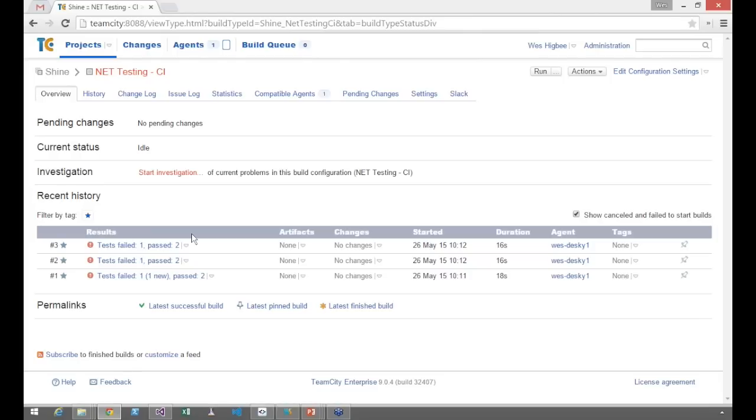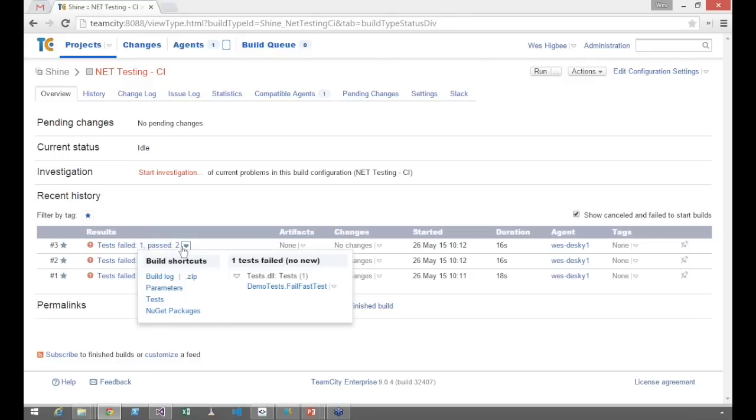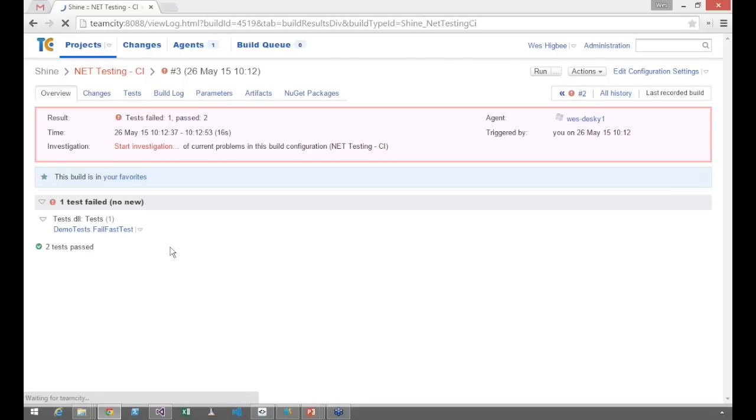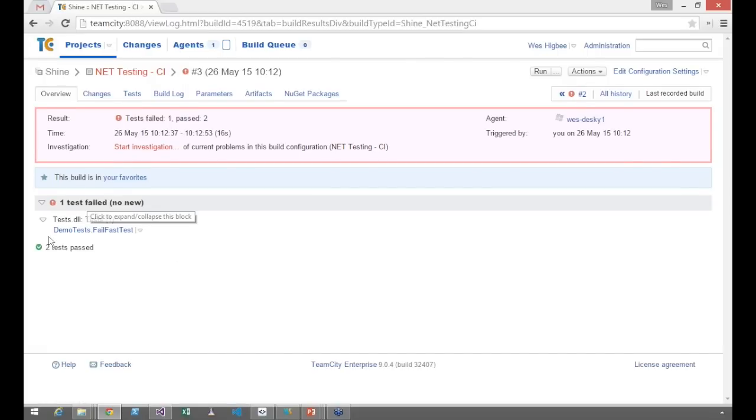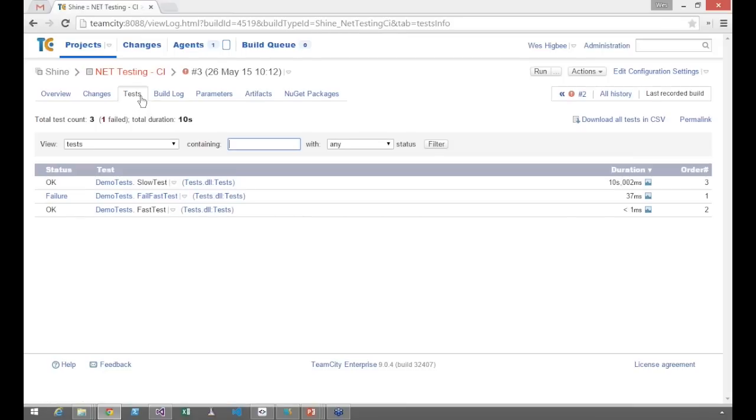All right, so when things fail, I've run this a couple of times so we could see that we can get some information early, but when things fail, we want to dig into that. Now within the TeamCity interface itself, we can, for example, go to this particular build that's failing. We can go to the high-level test information here that we came back, how many we have passing and where our failures are at. We can also dive into the test tab itself. And the test tab is kind of a first line of defense, if you will, to figure out what went wrong with a set of tests inside of your build process.